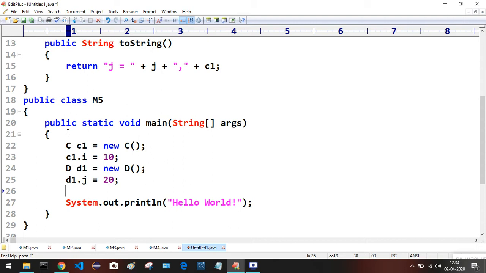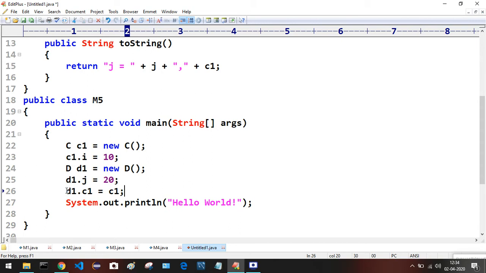Now what I'm doing, by using d1 I'm referring to c1 and assigning c1 to it.